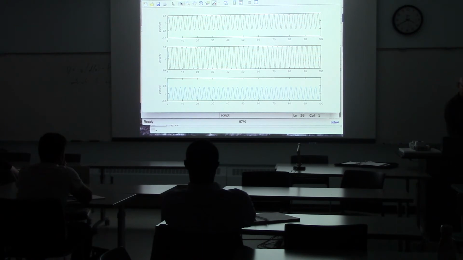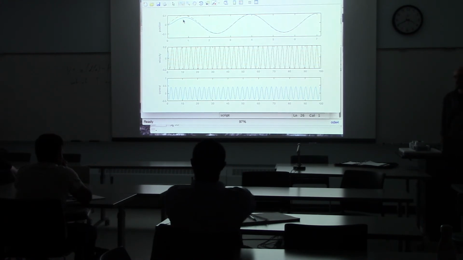if I zoomed in right at the beginning, you can see that there's a little bit of error at the beginning. So this is kind of the training phase of the neural network, if you will. But by the second time it's done it, it's almost perfect. And by the third time, it's essentially perfect. So it doesn't take a lot of training. Often we think of neural networks as training over a large amount of data for a large amount of time before they can do anything useful. When you throw them into an adaptive context like this, they're actually pretty much useful right away.